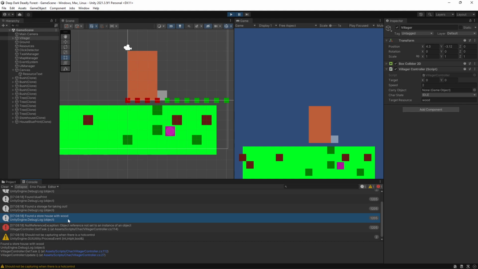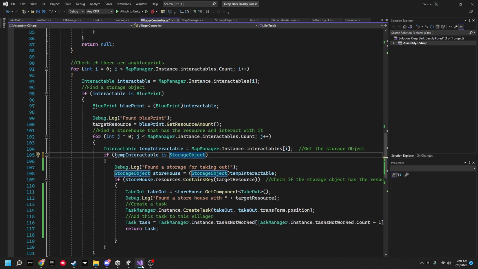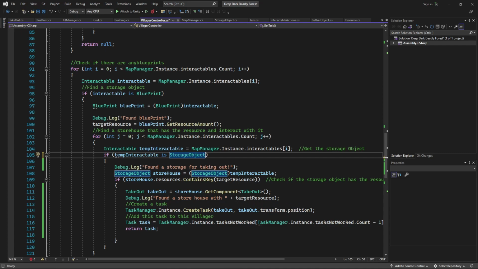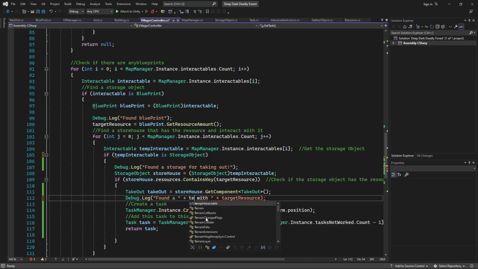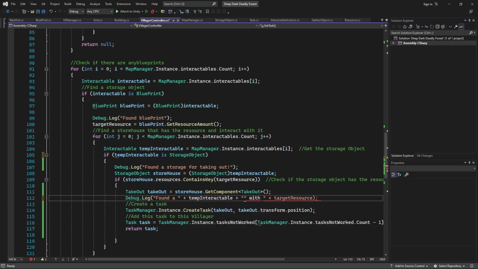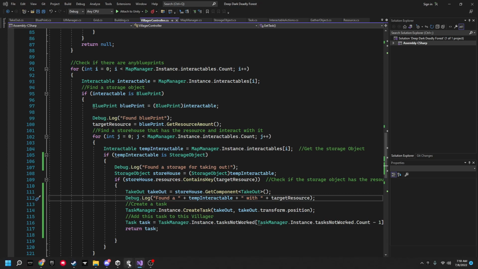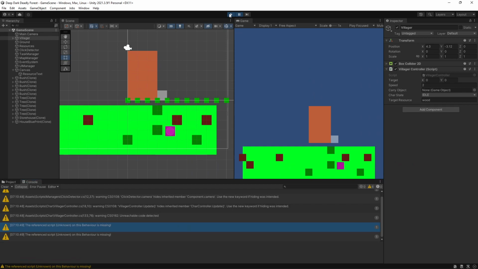Found a storehouse with wood. Alright, we're getting close to it. Let's change this to found plus temp interactable. Let's see if that can clue us in on what I think it's finding, the blueprint, because remember, the blueprint is a storage.